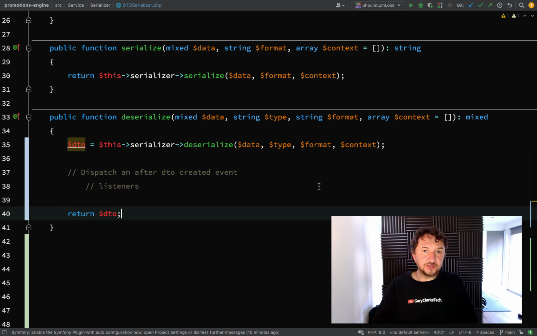Now in Symfony there are two types of objects which can listen to events. There are event listeners, which is probably the most loosely coupled system, so you create an event and you can have a bunch of listeners, but then you need to add some configuration which tells the listeners to listen to particular events. Otherwise than listeners, you also have event subscribers.